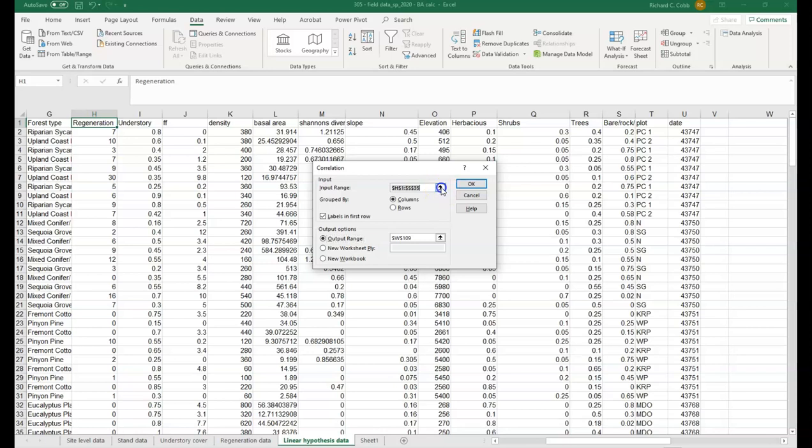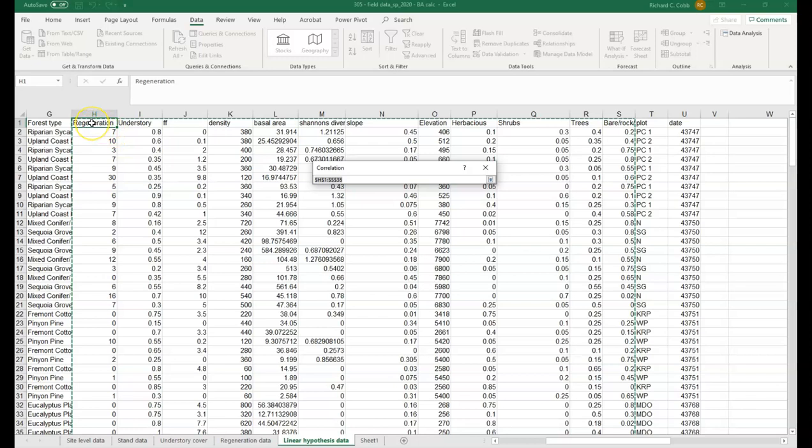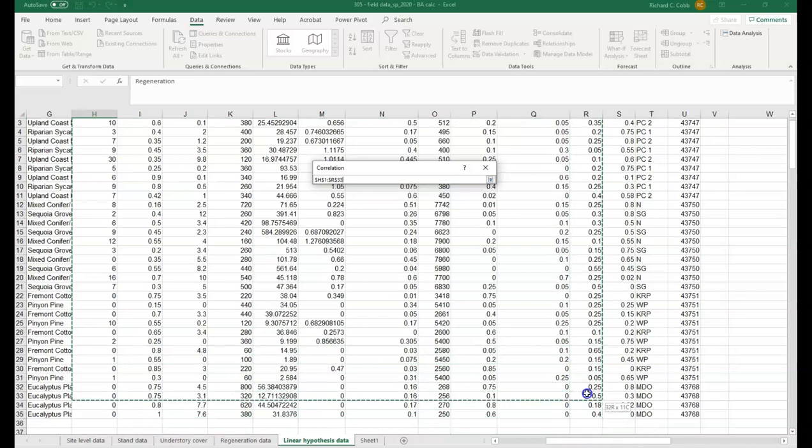All right, so I hit this, and now what I'm going to do is select the data that I actually want to analyze. And that's a set of variables that you can find in this week's data analysis exercise. I'm going to select all the data. Be careful to select it all and don't select any blanks.